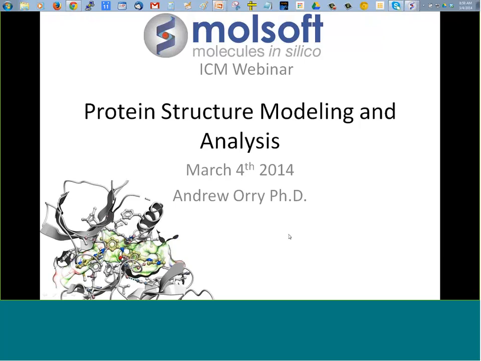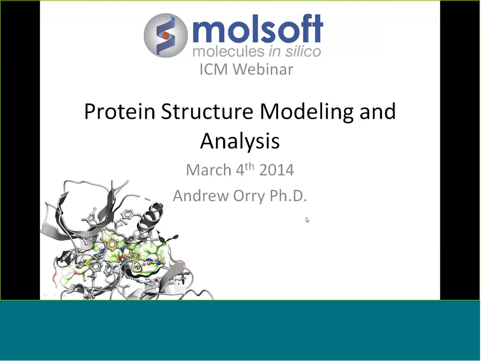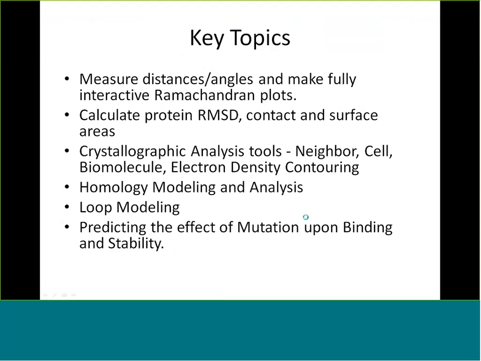The presentation today is going to be about protein structure modeling and analysis. The key topics that we'll cover are measuring when you have a protein structure, how to analyze things such as distances and angles, and how to plot phi-psi angles on Ramachandran plots, how to calculate RMSD by superimposing proteins or small molecules, how to calculate contact areas and surface areas.